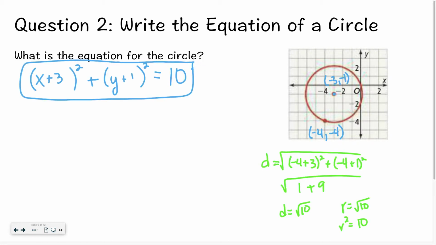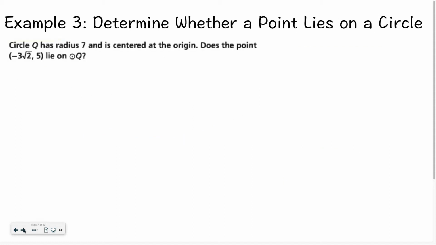All right, for this problem, hopefully you ended up at the quantity of x plus 3 squared plus y plus 1 squared equals 10. The way you got that was you used our center of our circle, which was -3, -1. And then you did the distance formula between our 2 points and found out that that was the square root of 10. And if you square that, we are left with just 10. Okay? If you have questions about that, be sure to reach out for some help.